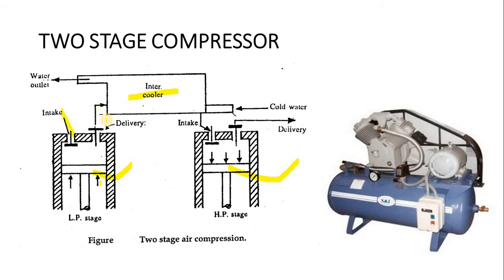Whatever the high pressure and temperature air coming from the first lower stage of the compressor, when it is inserted in the intercooler, it comes in contact with the water outlet indirectly. It is one kind of heat exchanger where exchange of heat takes place from hot fluid to cold fluid. In this particular case the temperature reduces by keeping pressure constant. Then the same pressure air is inserted in the second stage high pressure side compressor, and further high pressure air moves out and is stored in the reservoir for further application.